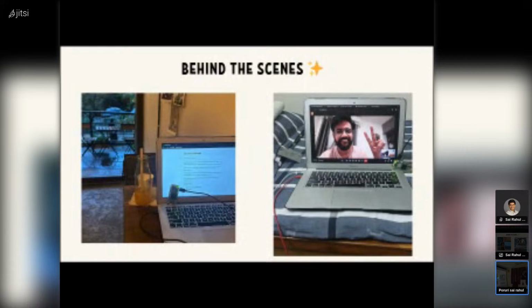And behind the scenes, this picture was taken in a cafe. Before doing all this Cloudflare tunneling, first Arvind and I were at a cafe and we hosted it locally, meaning all the people who had access to that cafe's Wi-Fi could visit my blog. So that was before Cloudflare tunneling, and this was when we did the Cloudflare tunneling. It was hard. I took Arvind's help, and after Cloudflare tunneling, the blog was live. I got so excited and so happy that I wanted to capture that. So this was that moment.